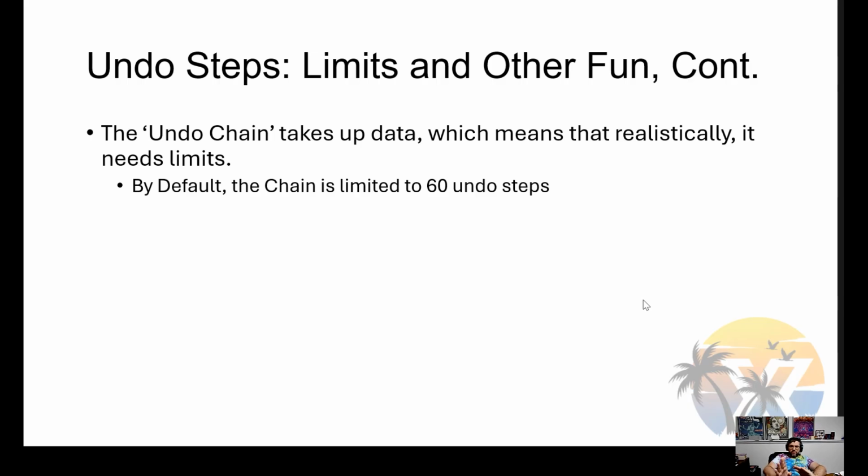So another thing you might have noticed when you're using CET is that maybe you're just a rock star and you didn't have to undo anything for 60 different changes in a row. You're making a bunch of blocks and you're changing a bunch of tables and inserting a bunch of stuff. You're just getting started, blah, blah, blah. When you hit that 60th step, it'll actually reduce the stack by 1/6 or 10 steps. So the first 10 steps will actually be retired and the entire chain will move up in its place.